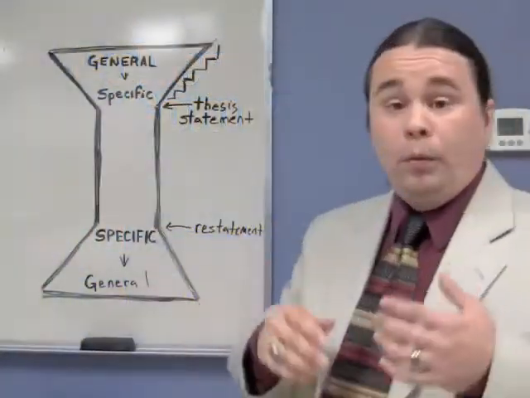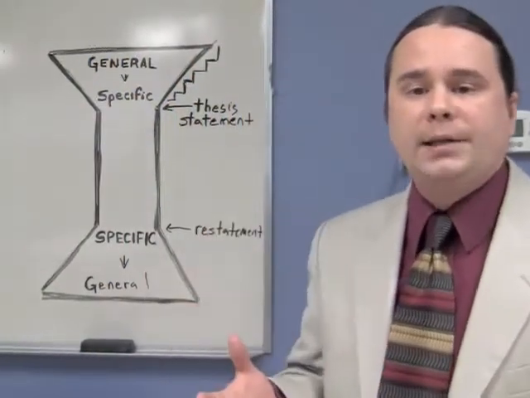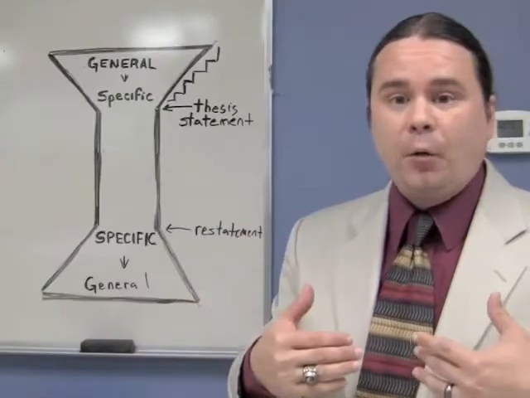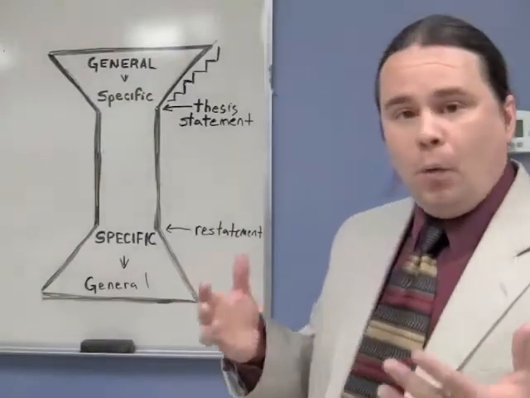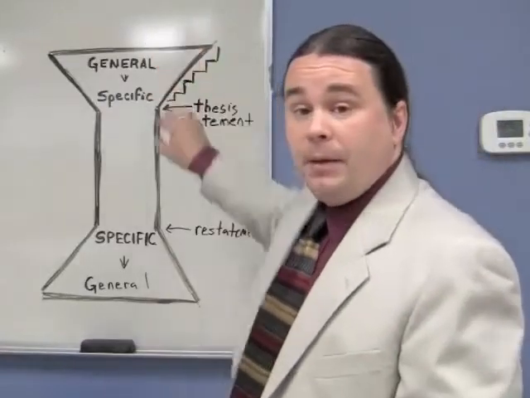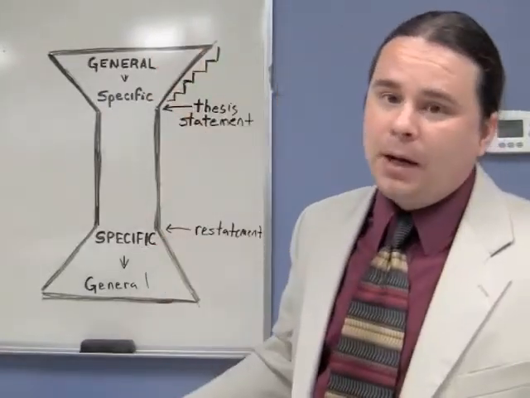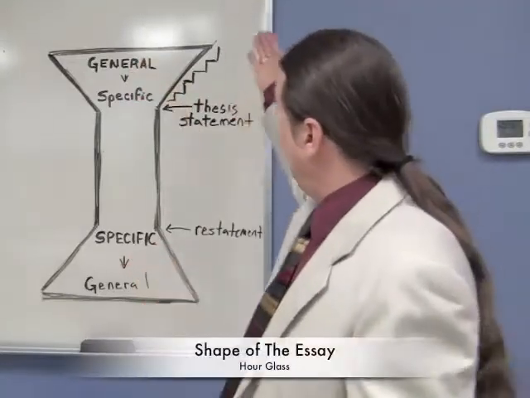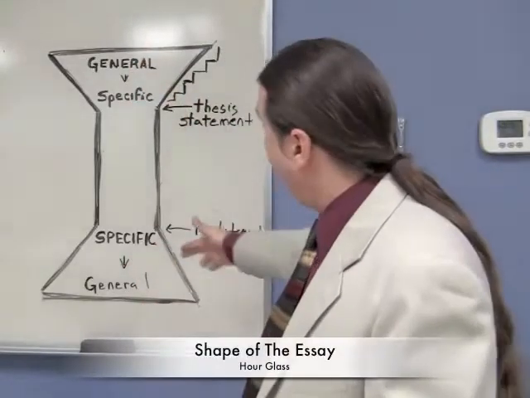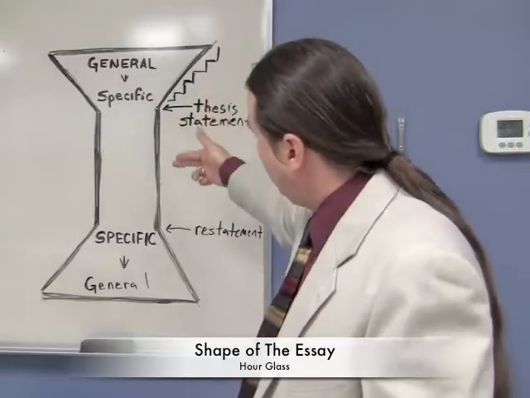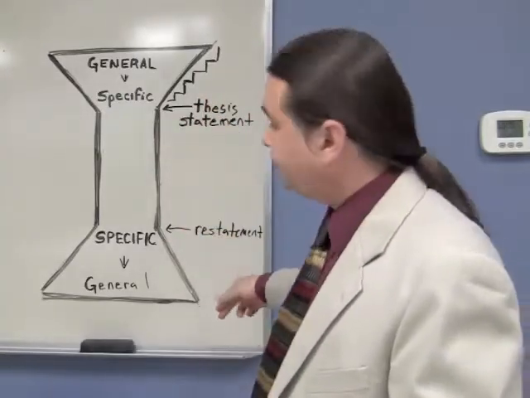Now that we know the main parts of an essay, let's look at how an essay is shaped, specifically in our Western culture. One of the most important things about its shape is the top and the bottom. We remember from talking about the parts of an essay, that's our introduction and our conclusion. You'll notice with this shape, it's called the hourglass shape because it's kind of shaped like an hourglass, larger at the top, gets smaller in the middle, and larger again at the bottom.